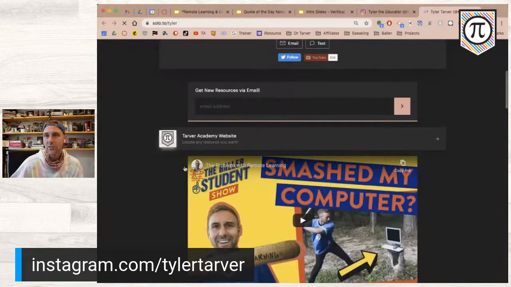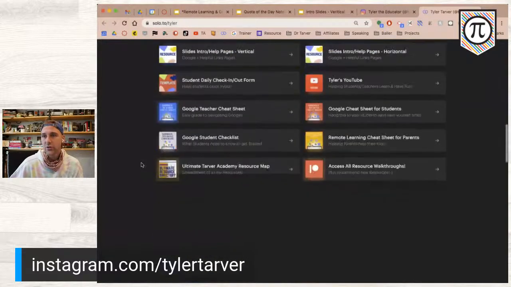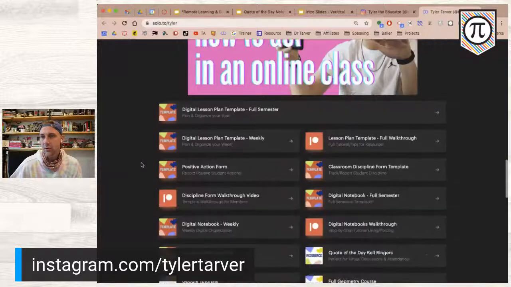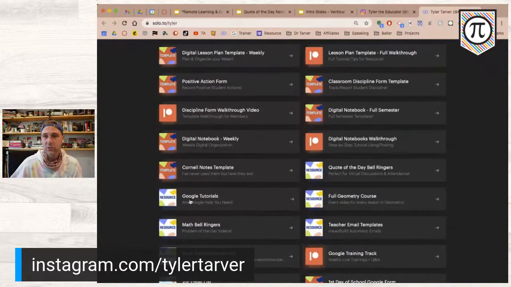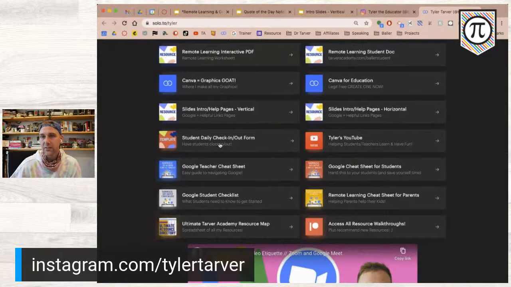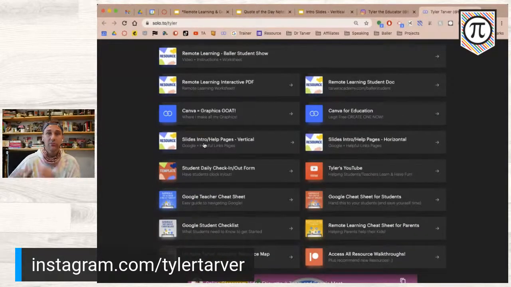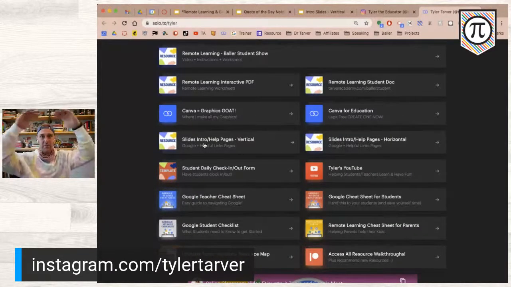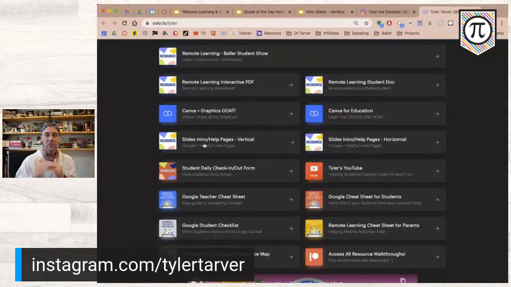So we're going to scroll down to, where are you, little buddy? It's a resource. So it's going to be a white one. I try to color code my tabs based on what it is you guys are trying to get. Let's see, I think I actually put it up here. Where are they? There they are. It's near the top. So you can go vertical, which I made like a piece of paper. It's an 8.5 by 11. So if you want that, you can do it. I'll show it to you later.